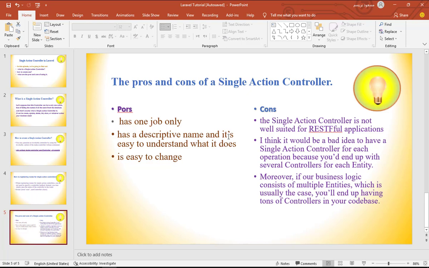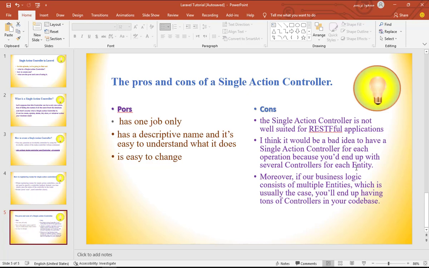But cons. Here, the single action controller is not well suited for RESTful applications. I think it would be a bad idea to have a single action controller for each operation, because you would end up with several controllers for each entity, because a RESTful application uses the entity as the extent of its components.